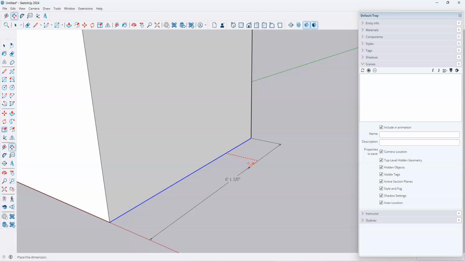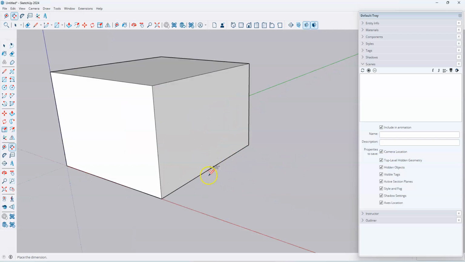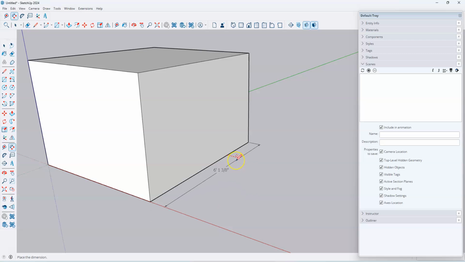What's important, you need to click on the line itself. If you click on like a midpoint or an endpoint, it's not going to work quite the same way. So if you're looking to dimension just your edge, go ahead and click on it somewhere that there's not any sort of point popping up. You can start to pull that away. You can go in different directions along the axes, up and down, in any direction that's perpendicular to that line, and then you just click to place it.